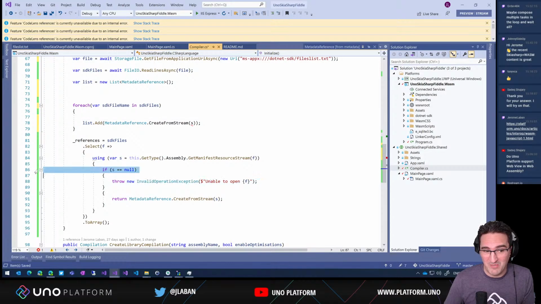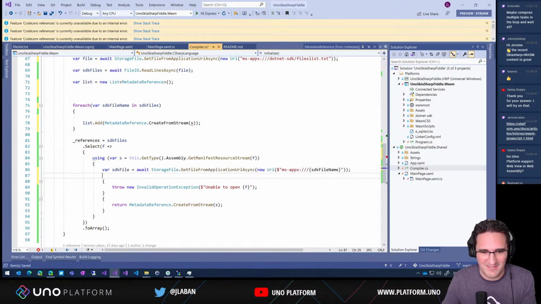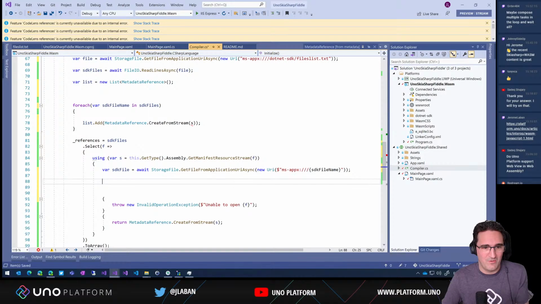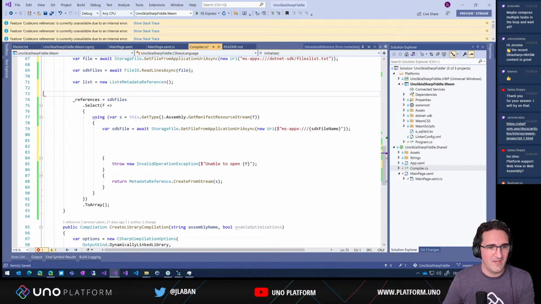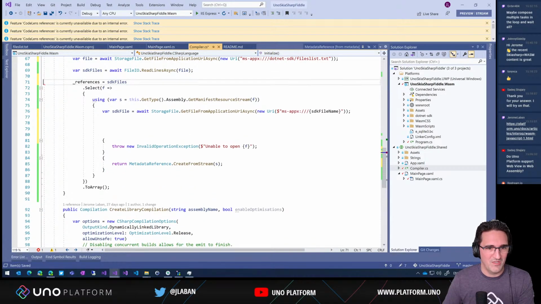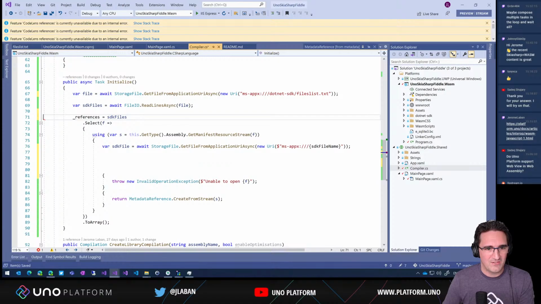It should, but who knows? Maybe there's going to be something that's going to be of interest. Okay, so let's remove that for now. Let's see if it actually does what we think it should be doing. So SDK file, we have the files here. We can select, and then we're going to be doing a WhenAll at the end.